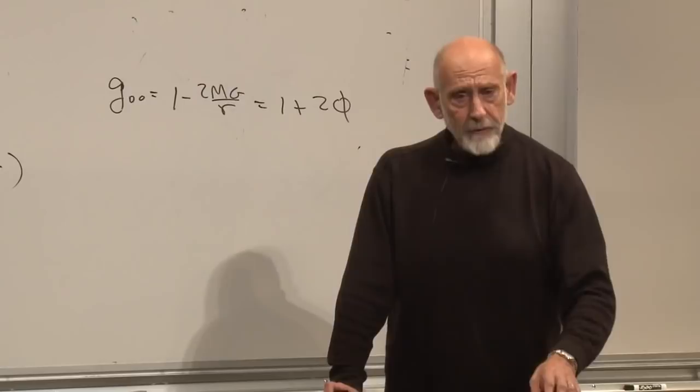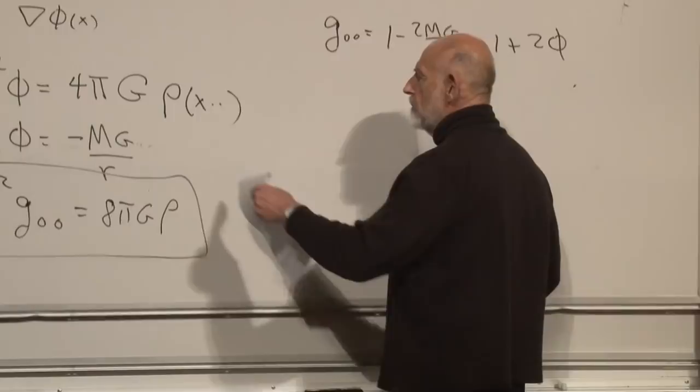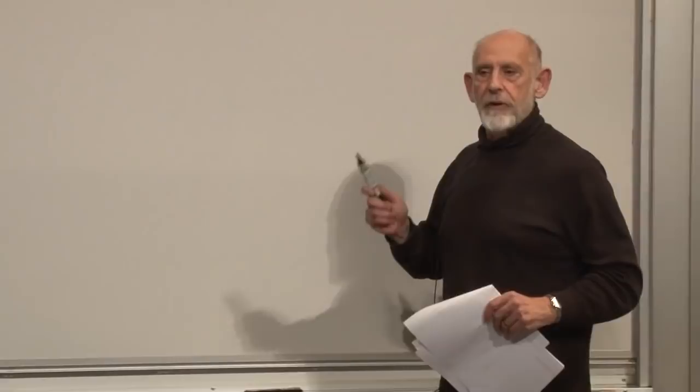Before we write down the field equations, we need to understand more about the right-hand side. The right-hand side is the density of matter, density of mass. Mass really means energy, E equals mc squared. If we forget about c and set it equal to 1, then energy and mass are the same thing. So really what goes on the right-hand side is energy density. We need to understand what kind of quantity in relativity energy density is. It's part of a complex of things which includes more than just the energy density, some kind of tensor whose other components have other meanings.